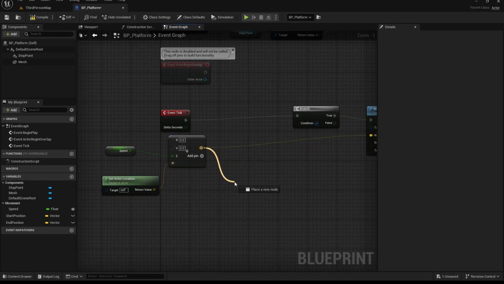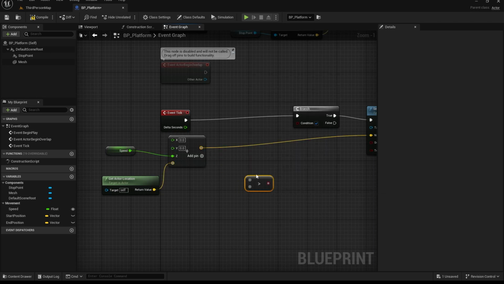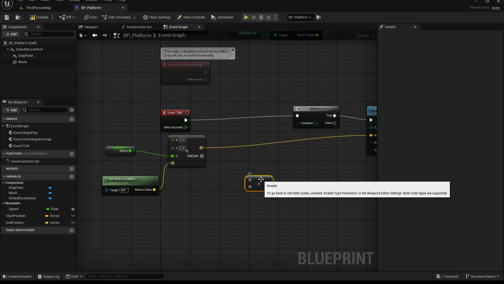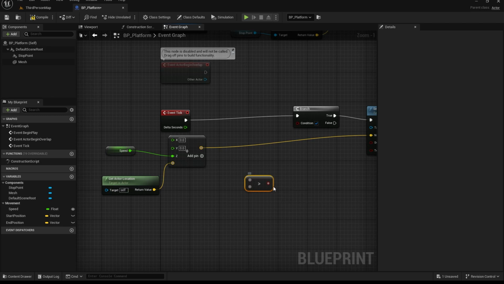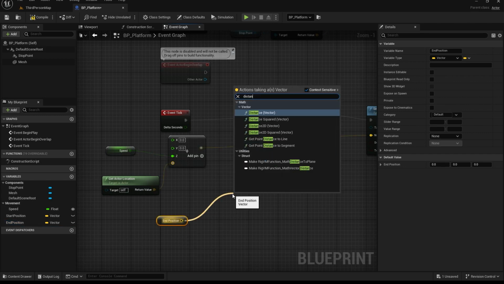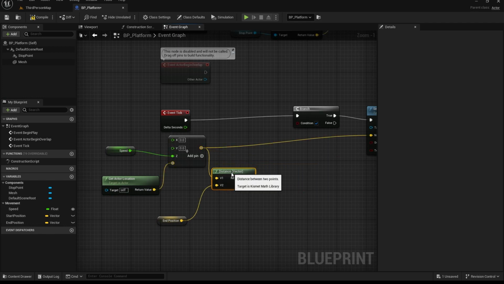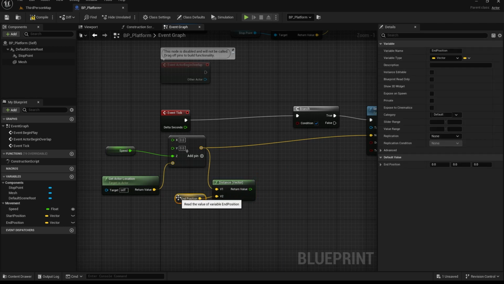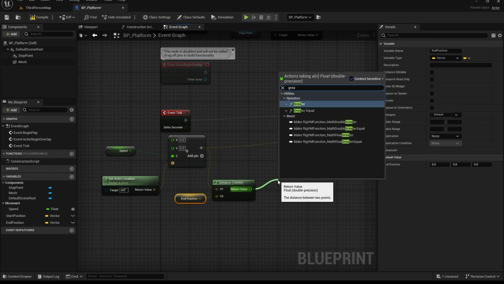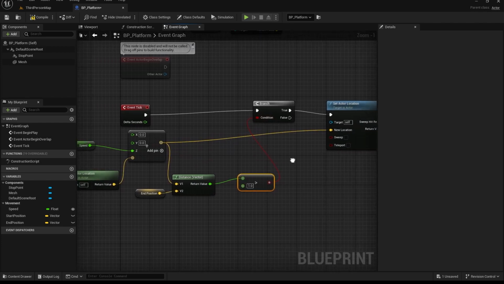So we're going to go in here and say greater, and we're going to plug this here. Sorry, it's not the right one here. We're going to take that get end position distance. That's what I want. There we go. We can control click and plug it back here, and we want to plug this one. So we want the distance between the end position and wherever my actor is going to move to be greater than, let's put it to 1. And then we plug that here.